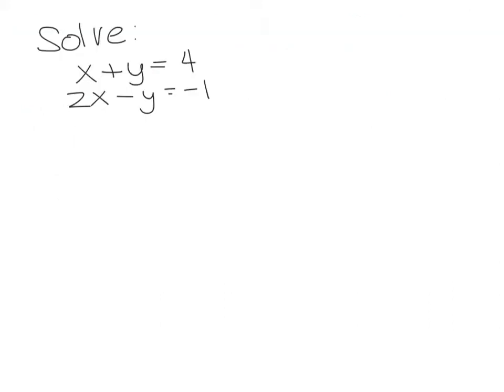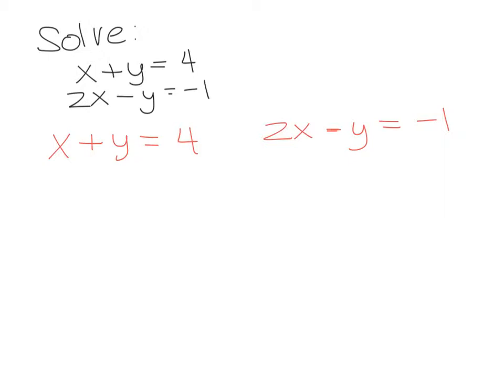So let's say I asked you to solve x plus y equals 4 and 2x minus y equals negative 1. I personally like to write them next to each other instead of stacked on top of each other. It's just a personal preference, so you can choose not to. Okay, so look at your two equations. You have the equation on the left, x plus y equals 4. The equation on the right, 2x minus y equals negative 1. I'm going to decide to work with equation 1 because in equation 1, both coefficients are equal to 1.